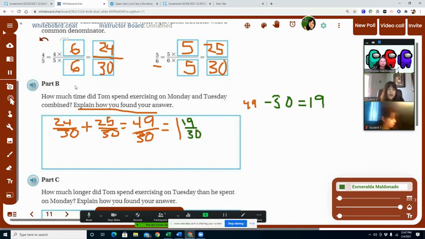Now, I just have a question. Go ahead. Why did we have to subtract it from 30 though? Why not the other number? So basically right now I have 49 out of 30. So I'm subtracting 30 over 30 because this is equal to 1. Oh, okay. And so that 1 is what is now here, my whole number. So I'm taking out that whole number from the fraction greater than 1. And then it equals 19 over 30. So this leftover is this right here.